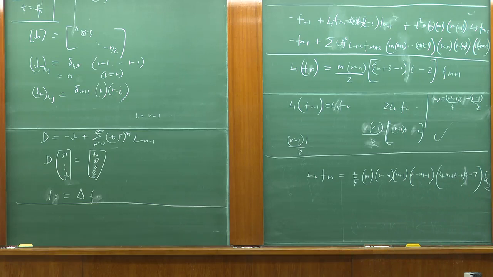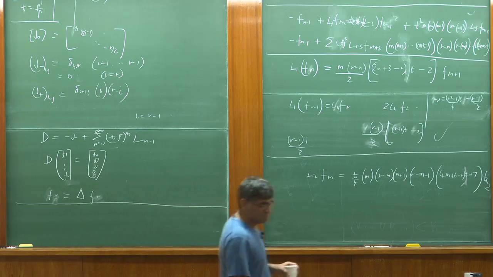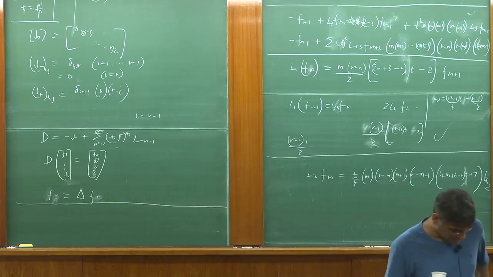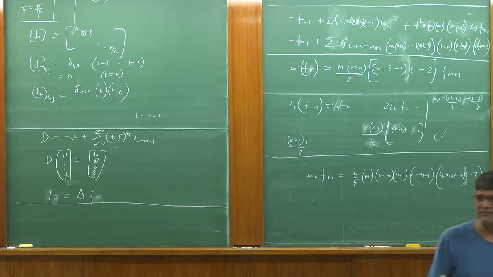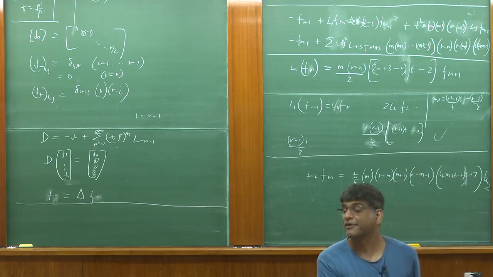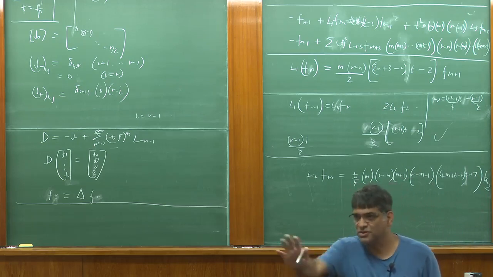Excellent. Was there a reason to, or is there some way to see why this form works? Yeah, I'm sure if you have enough... where did you get it from, right? One way of asking that question is how... I'm sure the people who have worked hard on this... What is the relationship to SU2, for instance? And what other groups show up in other levels and so on? I don't have a good answer. I'm sure the right person knows, but I don't know.